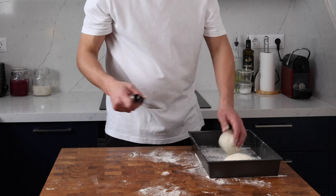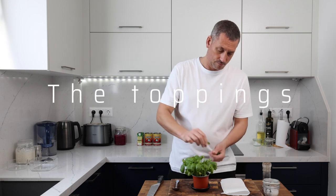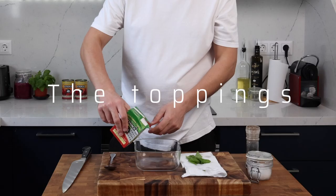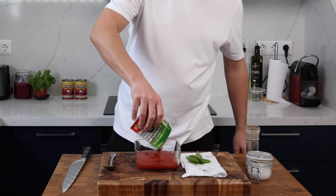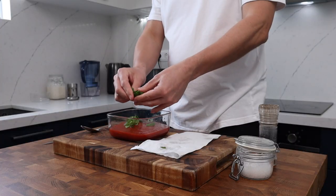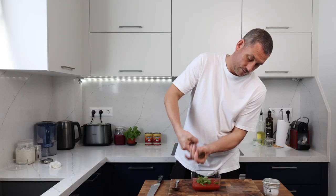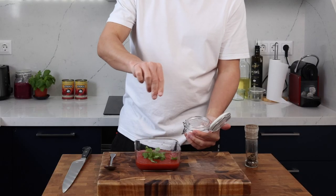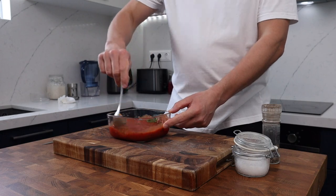These are going to sit out at room temperature to expand, and in my kitchen this took two hours. My tomato sauce is really simple — for this style of pizza I use a really good quality Greek tomato that's already been grated. I add some basil leaves that I've rinsed, some black pepper, and some sea salt, and then I just let this sit for around 20 minutes so that the basil starts to perfume and flavor the tomatoes.